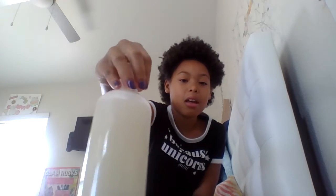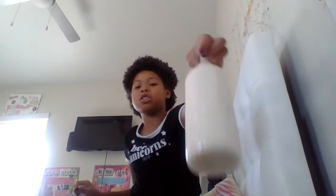My uncle got me this. My uncle got me Function of Beauty, and I'm so happy because I actually really wanted this for Christmas. So yeah, and this is the shampoo, and this is the conditioner. I've already used it, and it makes my hair so soft, and my hair smells good too, because with Function of Beauty you can add your own natural scents to it. And the scent that my uncle chose that I actually wanted was the milkshake.